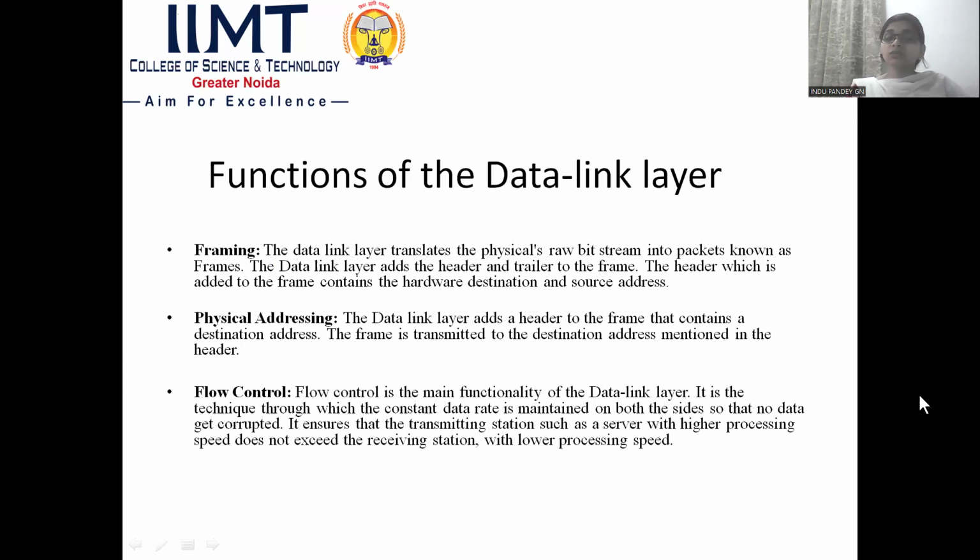Let me explain. The flow control mechanism works when sender and receiver are available during the data transmission. The sender checks whether the receiver has the capability to receive the data at the same pace the sender is sending, and the receiver should be attentive enough to receive that data. So flow control is a mechanism to check whether the flow between sender and receiver is simultaneous and real time.